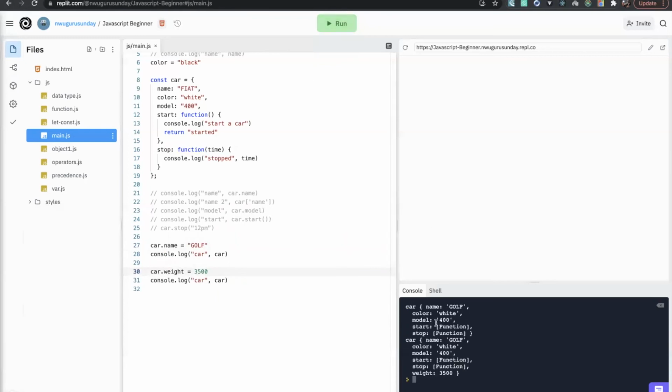So you see here, if you look at this object, there is no weight in the first printout. Now, if you look at the second one, you will see that there is weight in there. So you can assign a new attribute like this, and it will recognize it.